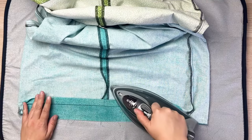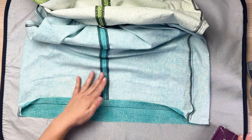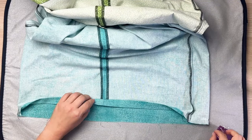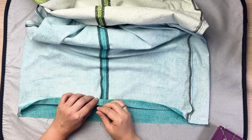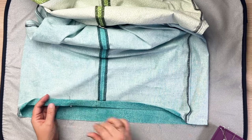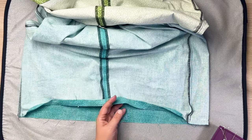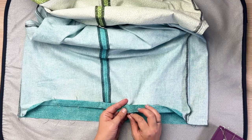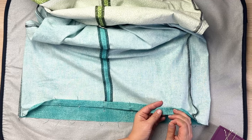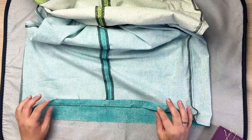Now, of course, the other thing you can do is you can theoretically hem this whatever length you want. So you could certainly try the dress on at this point before hemming it, and then just check if this is the hem length you want. And if you want it shorter, you can certainly make it shorter very easily just by turning up the hem more. If you want it longer, you're obviously a little limited in that, but you could turn it up twice by 1/4, basically make it 1/2 inch longer.